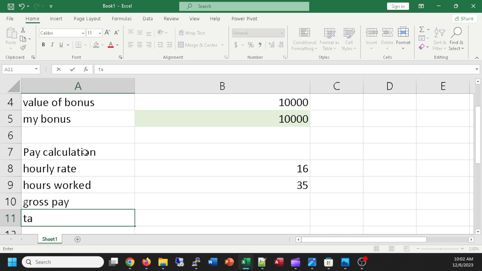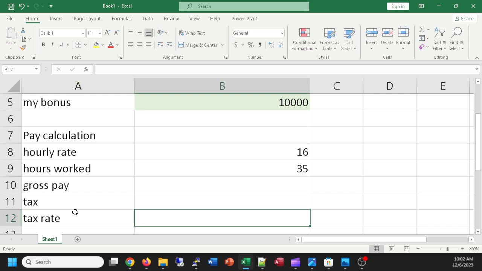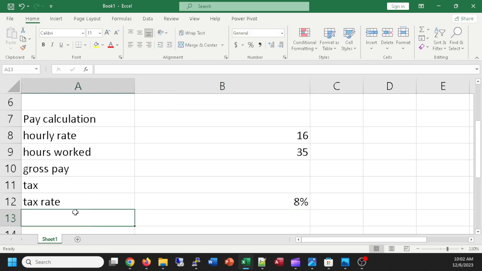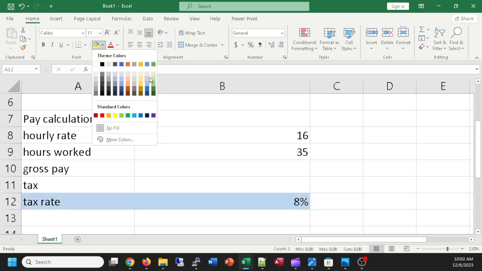We're going to calculate tax. And let's see here. We need some master tax rate. I guess we'll put it here. Tax rate. We'll put that at 8%. And I'm going to highlight that because that's going to be one of my assumptions.